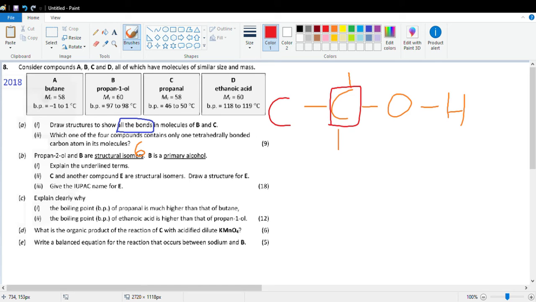Or you could say that it has 2 or 3 hydrogens attached to it, because obviously it's going to have at least 2 here, and if the carbon wasn't there, it would have another hydrogen to make it methanoic acid. So that's your other option there. There's a couple of ways you could say that. The one we mentioned though was that it has one carbon only attached to the carbon with the hydroxyl group on it.